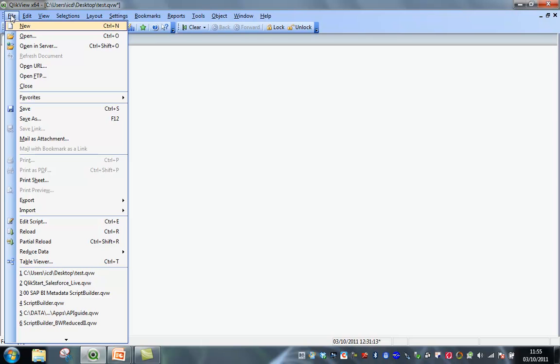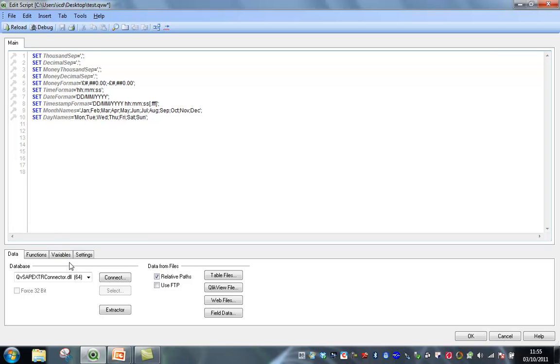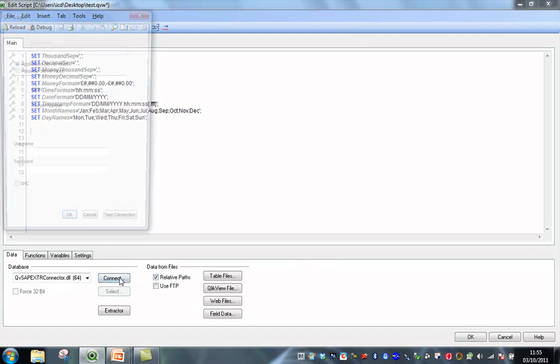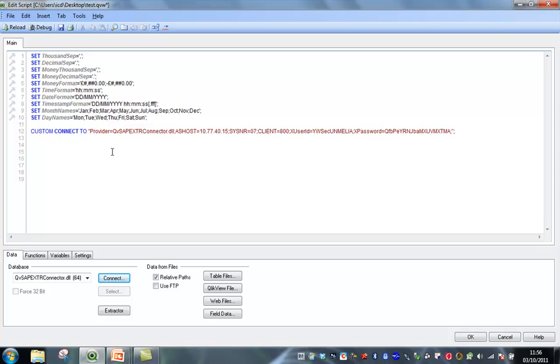Within my ClickView application, I just go into my script layer, and firstly I connect to the SAP system. So in the drop-down box you will now see an additional connector available to us, SAP Extractor connector. Firstly, I connect to the SAP instance, type in my credentials and IP address, type in the client number as usual, and my login, which allows me to use the SAP Extractor connector. I click on Test. My connection has succeeded. I click on OK, and the extractor string is generated for us.